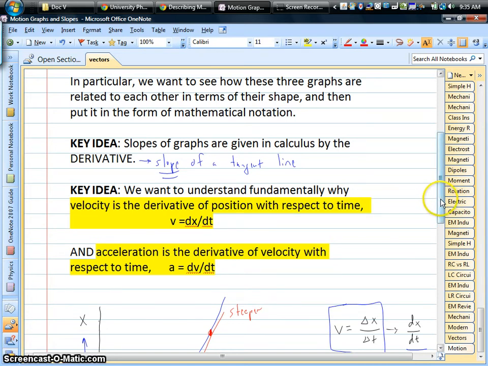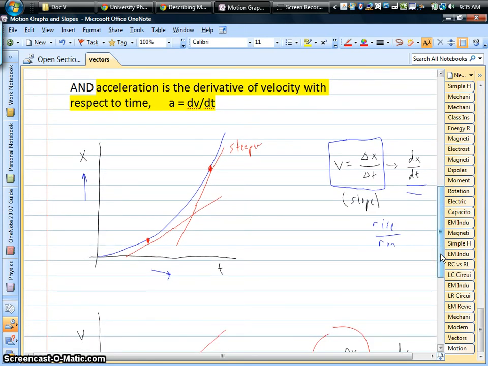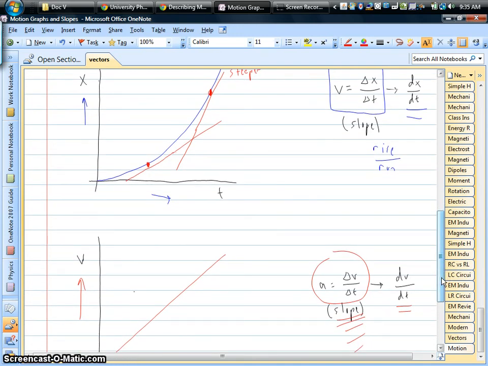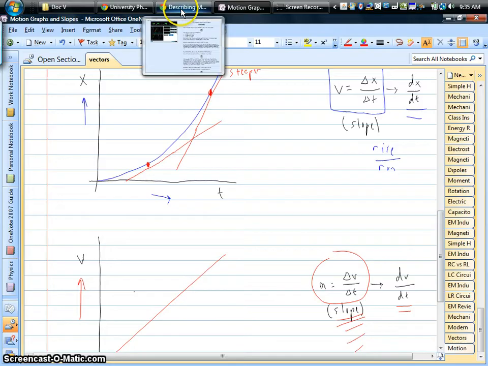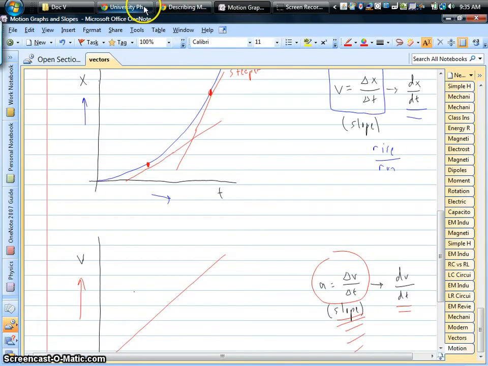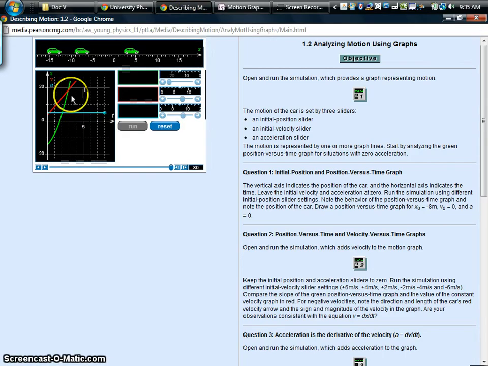Okay, slopes matter. Slopes on these graphs tell you something, and they're all related with the big three: position, velocity, acceleration. So I hope this helps. Play around with the simulations. There's a whole bunch back here in the active physics, whether it's projectiles, whether it's the motion graphs, these are very handy ways of showing you how this stuff is related and how to be thinking about the calculus as we go along. So I hope this helps, and we'll be doing a lot more of this in class. And until next time, we'll see you.